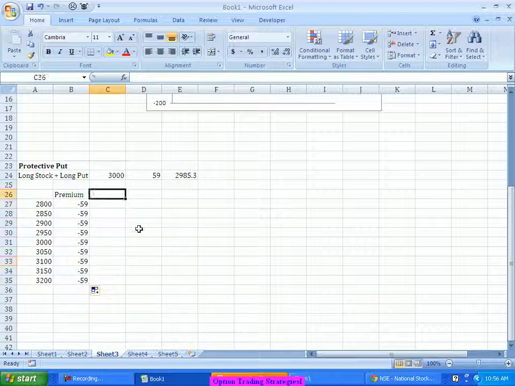Now, look at the stock. You have purchased the stock at 2985. If the market price goes to 28, is it a profit or a loss on your stock? Loss. It's a loss worth that difference, because we are not talking of option here. Only purely we have purchased a share at 2985 and we are seeing if the market price goes to any of these things, is it a profit or is it a loss? Assume a virtual selling and note down whether it is a profit or a loss. This is a loss here.